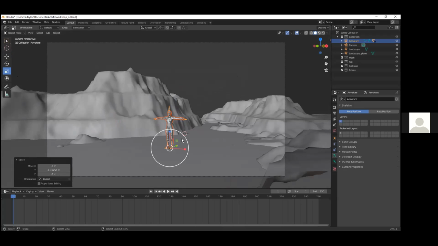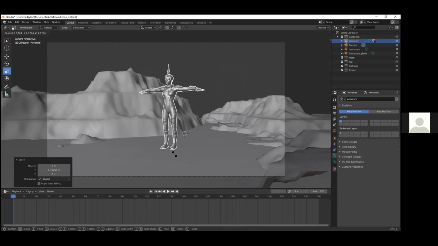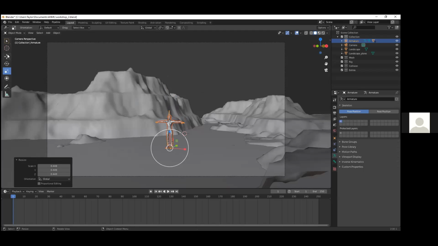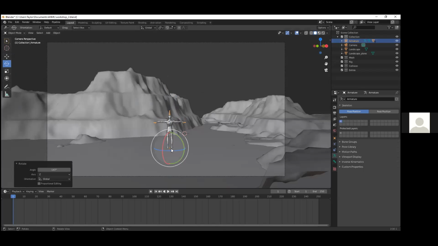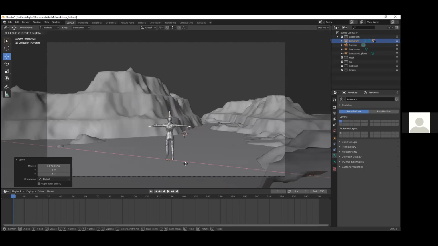And you can have a uniform scale by dragging up on the middle here. Maybe she's a little big. Make it a little smaller. And then I'll just set it up here. I'm probably going to rotate so her back's away from me, and then just position it.